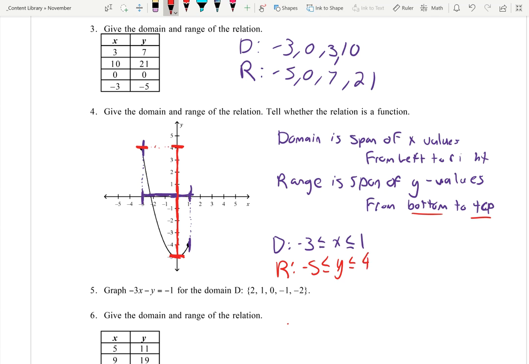So create those barriers, create the wall that goes left and right. The barrier the graph hits on the left, the barrier the graph sits on the right, for the domain. And then you can do the same thing for the y-axis, how far down, how far up it goes. Create a floor and a ceiling for it. Have the graph sit on the floor, that's the lowest point, -5, and have it hit the ceiling at its highest point, +4. So remember, domain is with respect to the x-axis, range is with respect to the y-axis.